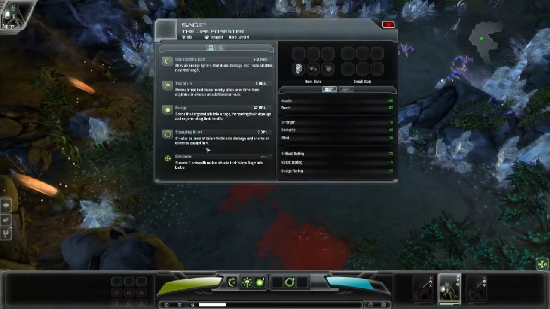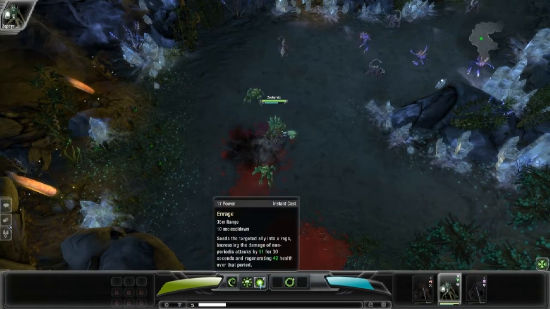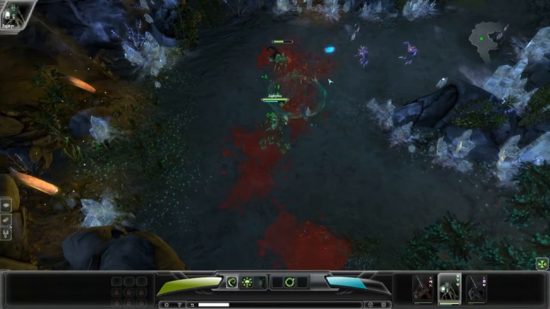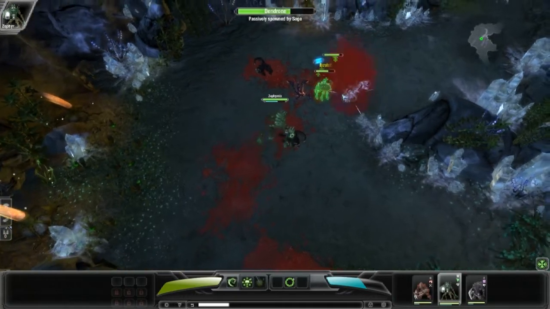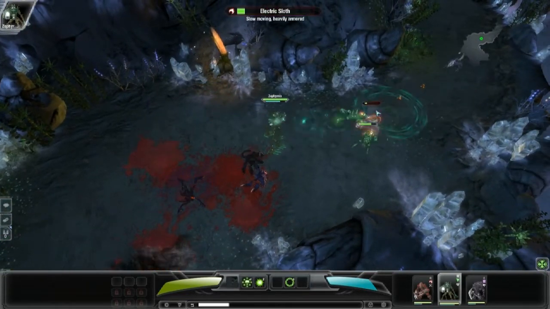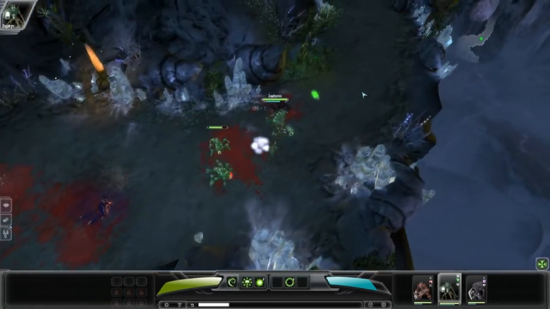I never got his name. What is your name? Sage. So we're going to show Sage now. Sage has pets, so I can go ahead and buff my pets with Enrage, which means they're going to be doing a lot of healing and a lot more damage, which is cool. Now remember, Sage is more of a support class, so he's not going to be in the middle of the fighting. He's going to be out on the outskirts, blasting people from the edge here.